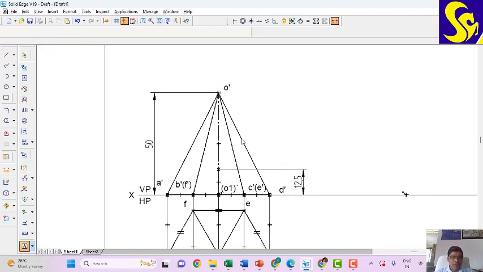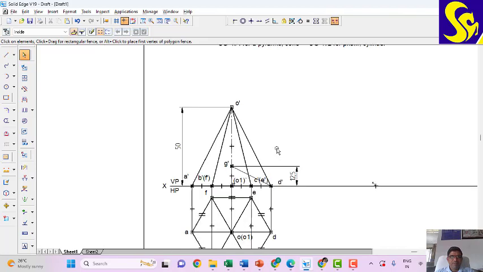Now this will be our point G, so I'll call it G dash, the front view of that. So we can have a line now from G dash to D dash. Now this is the imaginary line which we were talking about, which is connecting the center of gravity G with the point of suspension, that is D dash. Now this completes the first step.